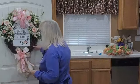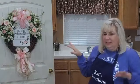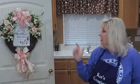Remember what someone said, they weren't really sure about the white until we started adding it? Right. You just gotta keep going. Just finish it all the way through. Just keep going until you get to your filler flowers. And then if you don't want to glue anything in, you can just leave it like that until you like it or love it or want to take something out, and then go back in and start gluing them all in. Looks beautiful. Thanks.